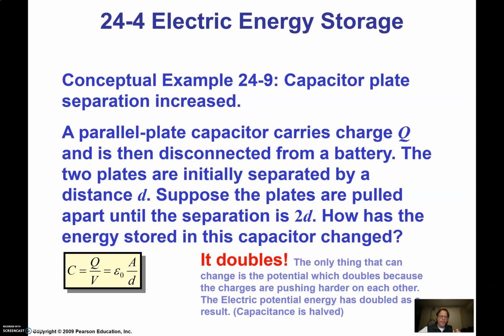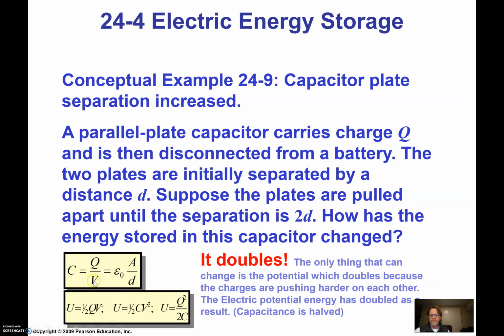Same thing with capacitor plates. They're oppositely charged. I'm pulling them apart. It takes work to do that. I'm actually storing potential energy as I pull those things apart. Okay? So since the potential doubles and the charge stays the same, that actually doubles the potential energy. Sure, the capacitance is cut in half. But even by this, half capacitance, twice the voltage, it all works out the same. So it's actually twice the energy if you pull those things apart.